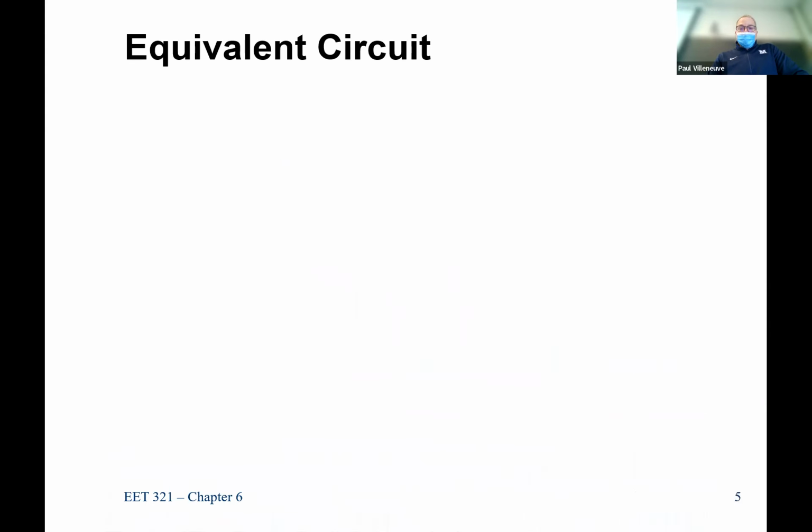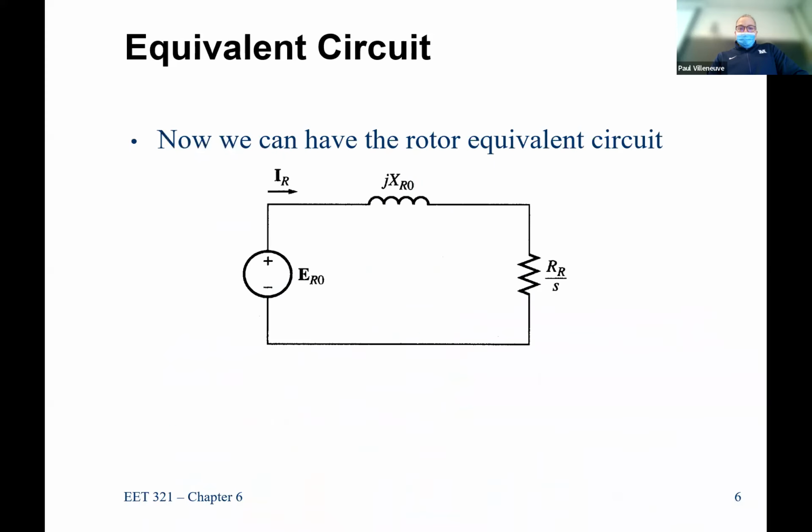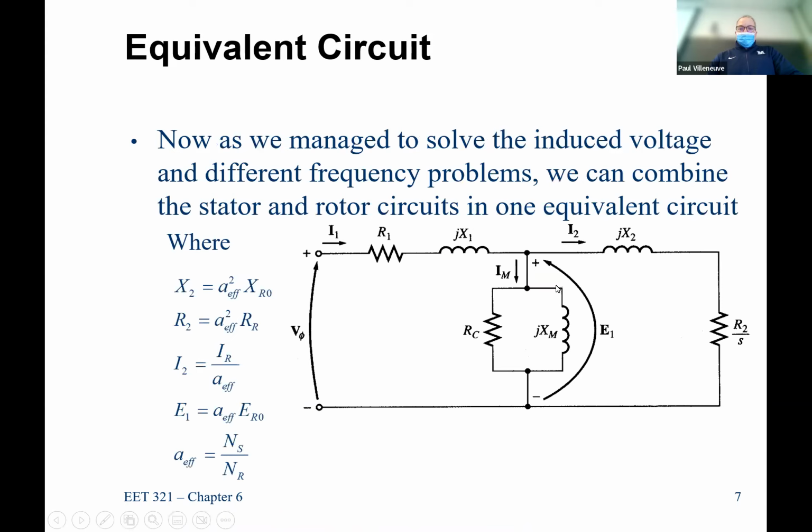So we did this whole work, and then we ended up substituting. Here was our final rotor equivalent circuit, where we had our resistor R sub R over a value of S, and then we substituted that back in. So we got rid of our transformer because the very difficult part, almost impossible actually, is to figure out what that turns ratio is between the rotor and the stator windings. So we oftentimes just do things as a ratio of blocked rotor conditions, and then we reflect everything onto the primary side.